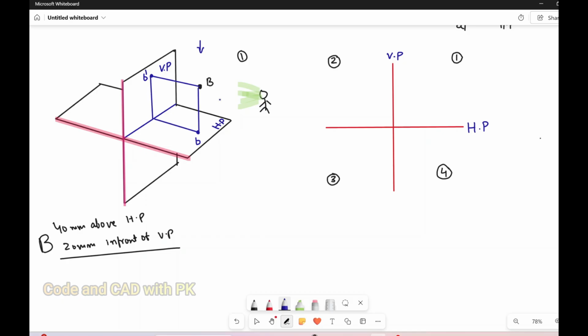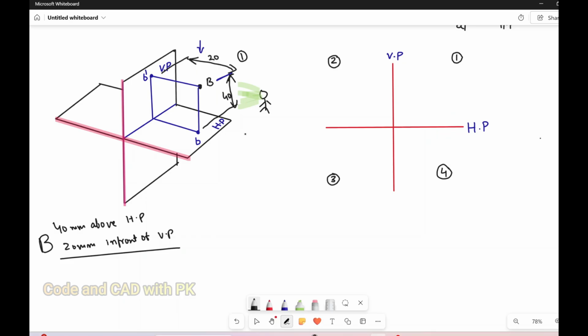Okay, so this distance, I am using another pen. This distance is 40 above horizontal plane, and this distance in front of vertical plane is 20 mm in front of.